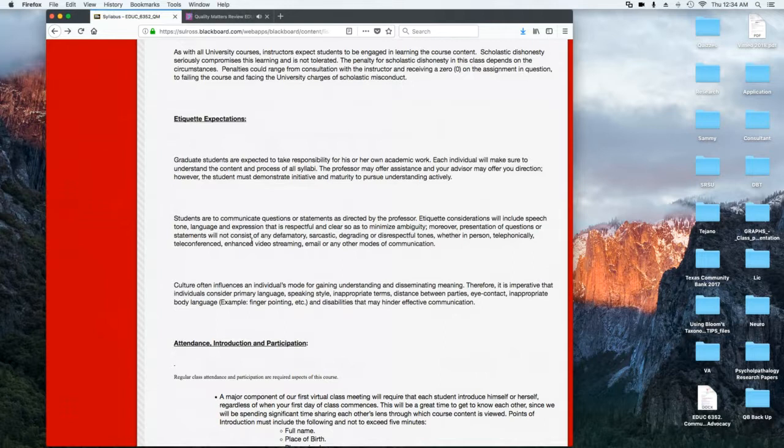I do maintain decorum in our classes as well. I do give you the liberty and freedom to speak your piece, but I will not accept defamatory or sarcastic or degrading verbiage, and also tones. Okay, and if that's necessary, we're going to talk about it in class because people need to see how you unravel that. So just maintain your level of respect and how you address issues. In other words, don't let the emotions get the best of you. And we'll definitely learn a lot more about that in class. But always feel free to contact me, shoot me an email, so we can talk about it some more.